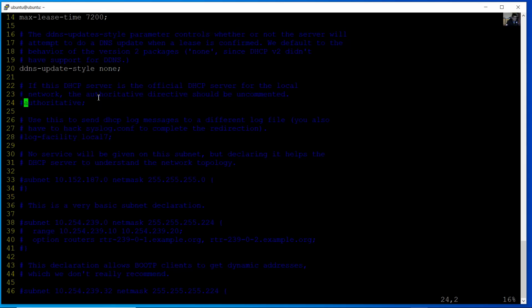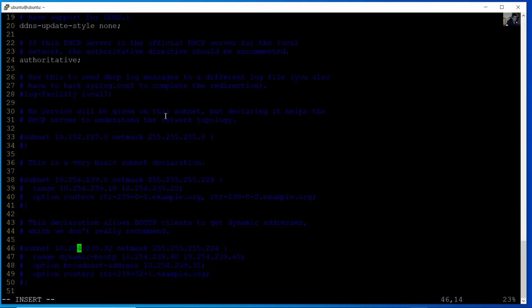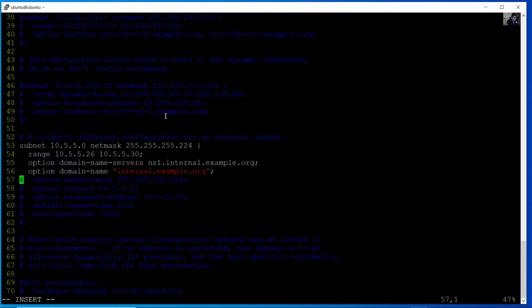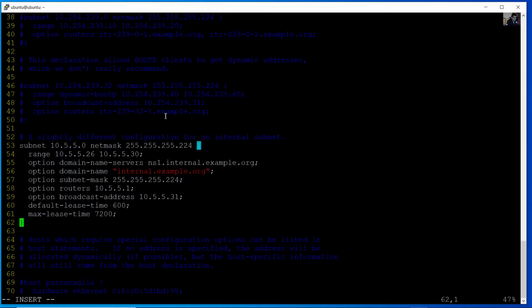So this is the case, uncomment. I key to insert. Now you are in insert mode, and uncomment the authoritative directive, to force this server to be the official DHCP server on the local network. And go to line 53 and uncomment from 53 to 62.